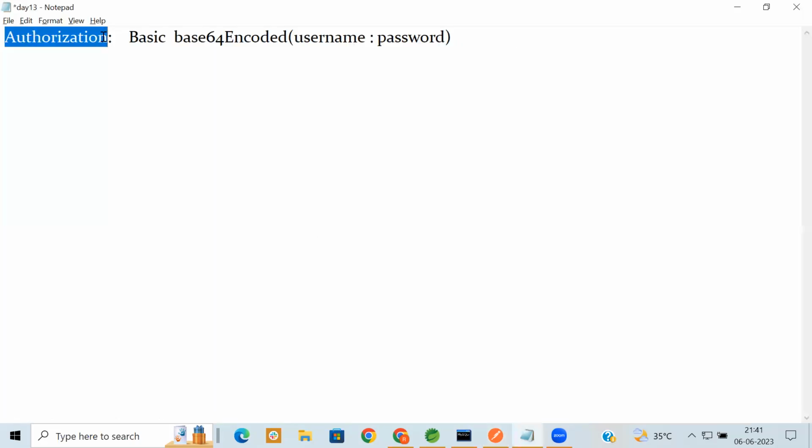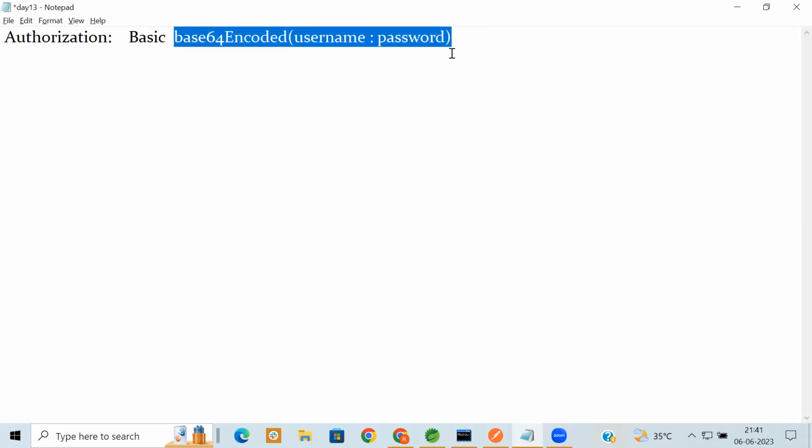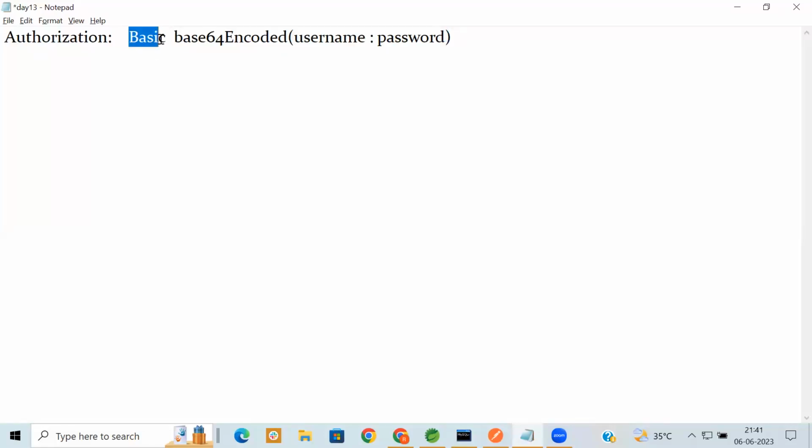The header name will be authorization, and the value will be basic, one word, space, and the base64 encoded form of your username colon password. Whatever your username colon password is, it will be encoded in base64 form, and that encoded string is appended with basic and sent to the server in the authorization header.